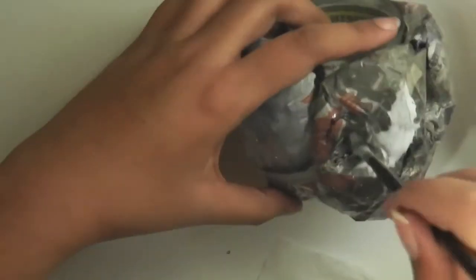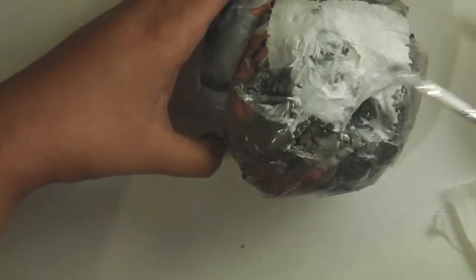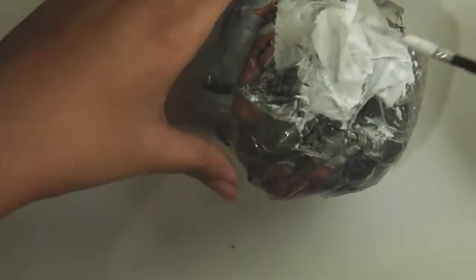Now we are going to cover the whole thing with glue and tissue. Make sure you remove the glass when doing this part. Once you have finished covering it with tissue and glue, put aside to dry.